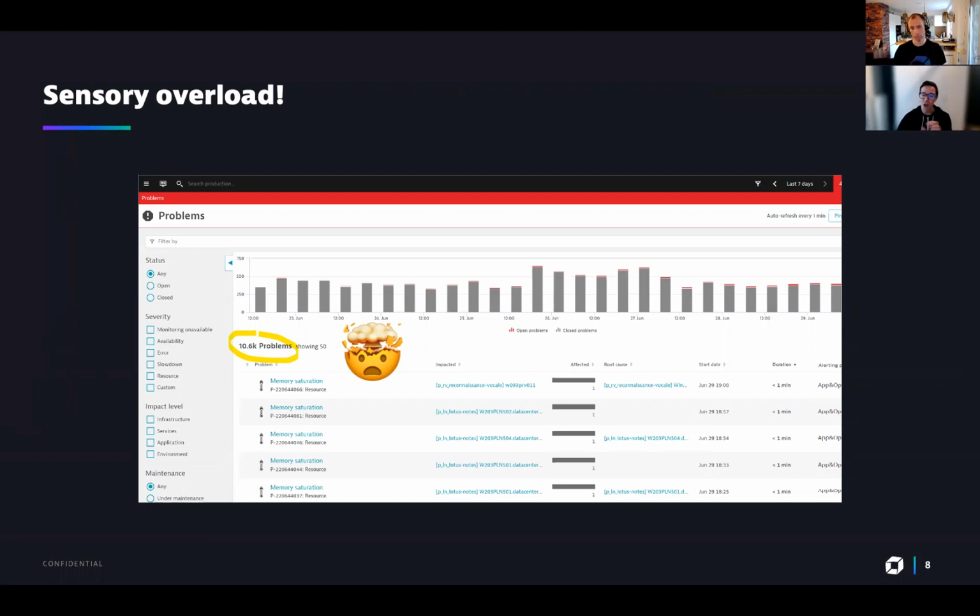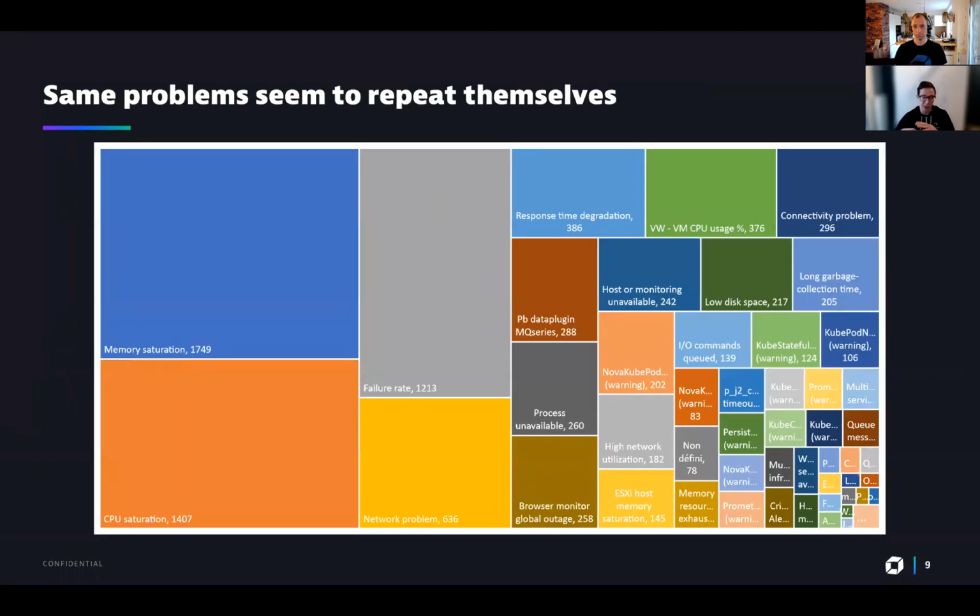Now, if we take a look at that data, and data is just data if you don't do anything proper with it, we can analyze the composition of all of these problems and look at what types we have. You can actually see that the same problems seem to repeat themselves. We have a lot of infrastructure-based alerts here, like memory saturation and CPU saturation, that immediately shape how we need to resolve these problems. So half of the problems are comprised of 4 types. You can see that here. And so that means we have a very easy focus point on where to start our auto-remediation journey, which we'll talk about later on.